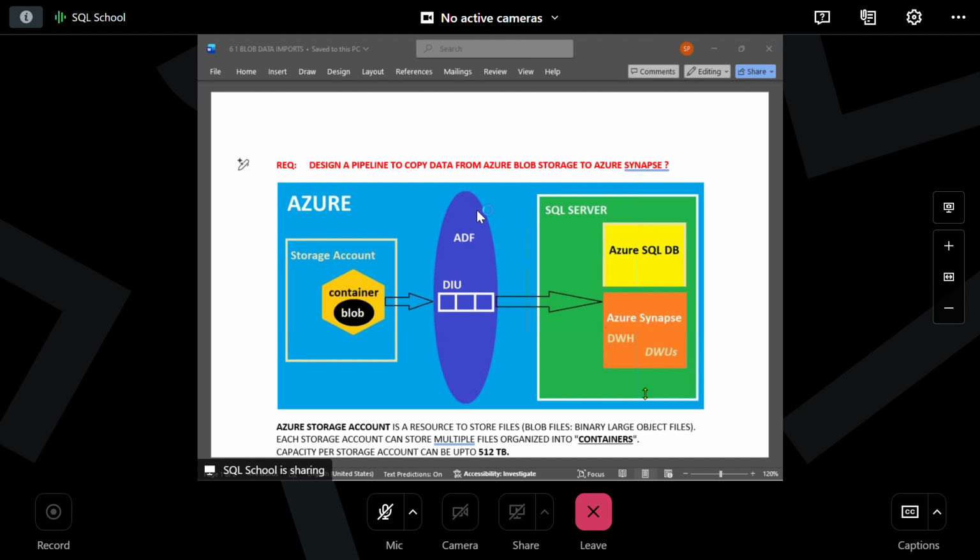Everyone, can you see my screen, please? Yes, sir, I'm able to see. Perfect. Let's start. Please get your observation notes ready.